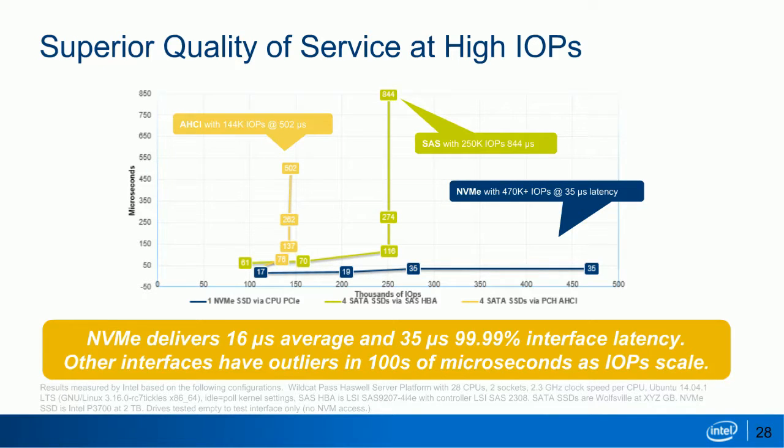So from a QoS aspect, very similar to the previous two results, you have a much better QoS compared to the other two platforms on the SSDs, both from a SAS and a SATA perspective. SAS and SATA have around 1000 microseconds when you compare to 35 microseconds at 99.9% of interface latency, right? Huge difference. NVMe has better IOPS performance, better latency performance, and better QoS performance, okay?